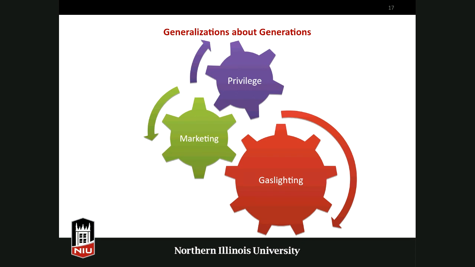The most important thing to remember is that generational differences and generalities are often based on the experiences of privileged groups. Discussing technology may leave out the experiences of lower-income individuals who may not have had home internet access or a personal computer. Similarly, when discussing historical events, someone struggling to make ends meet may have been affected differently — or not at all — by a political event like the Clinton impeachment of the 90s compared to someone with more resources. As educators, we should approach teaching any generation using best practices: meeting students where they are, helping them progress to where they need to be, and adapting to changes in technology to provide the most enriching learning experience possible.